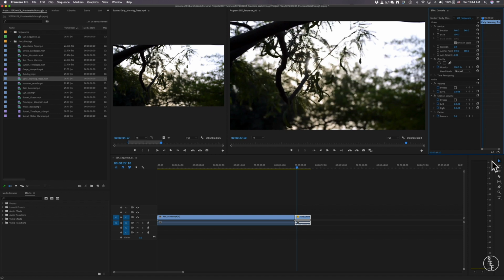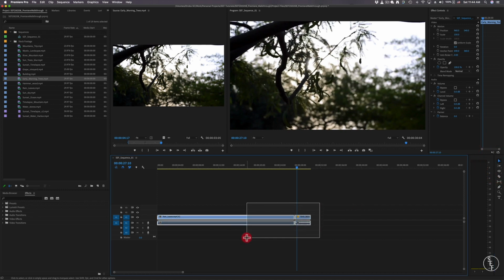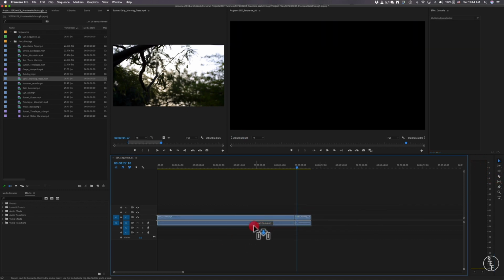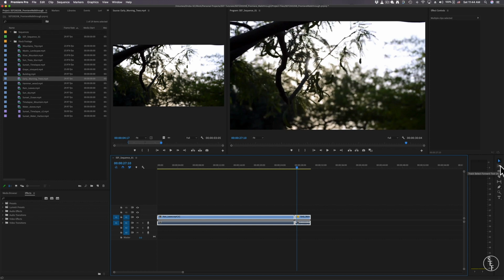Now let's go down to our toolbar, and I usually like to keep mine at the bottom right. To be honest with you, there's really only a few of these tools that I actually use on a daily basis. I use the selection tool a lot, which allows you to quickly highlight clips and move them around if needed. There's the track select forward and backwards tools. I don't use those very much. And it's the same for the ripple edit tool and the rolling edit tool and the rate stretch tool. I don't use those as much either.